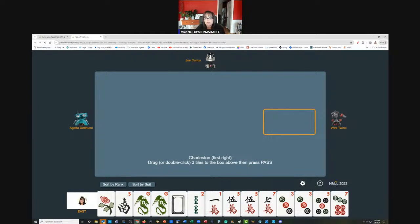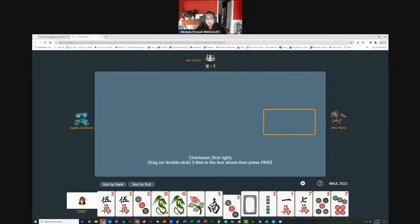So when you look at these tiles, you're going to target the multiples. And we have multiples. So whatever we play, we're going to try to use as many multiples as we have in this starting dealt hand as possible. So we have 5 crack, 3 dot, green dragon. We might be able to use all three of those if we get the right tiles. It would be basically for the fifth hand down under odds. That would allow us to use all the multiples, but I would probably hold.